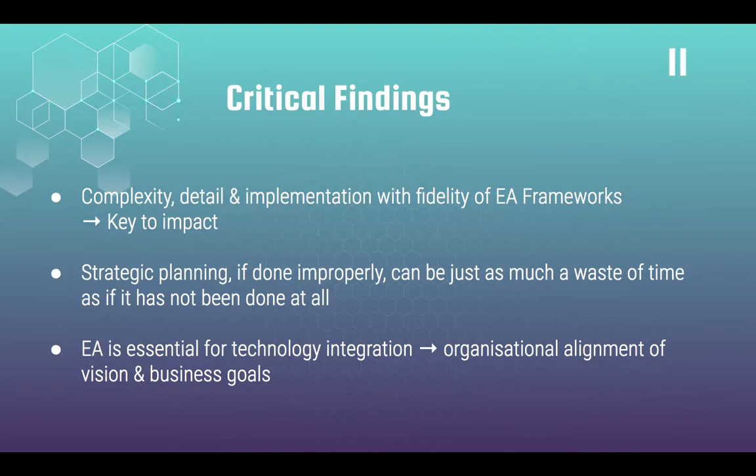Finally, I've come to realize how essential technology integration is for success in business these days. And that means that it must be aligned to the vision and business goals, and it can't be a side deal, where you find something that looks really exciting. It has to be aligned to those vision and business architectures if it's going to achieve what we want it to.